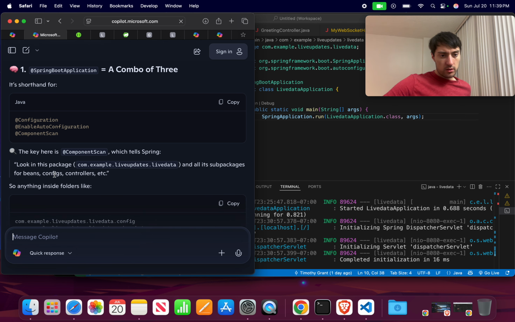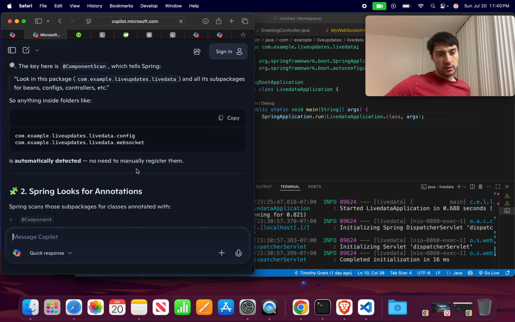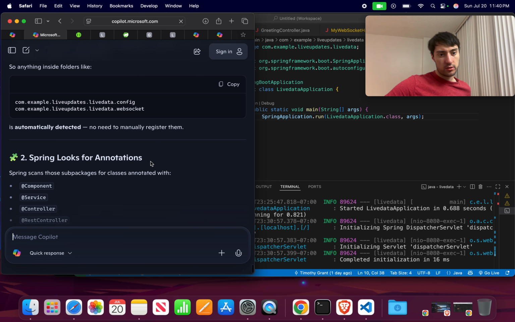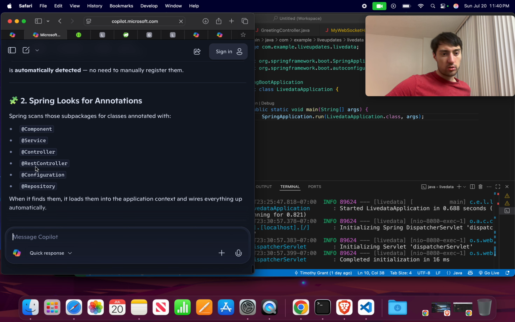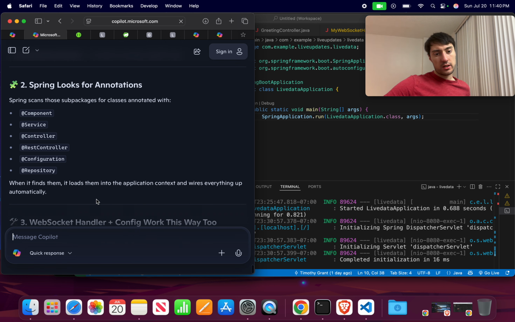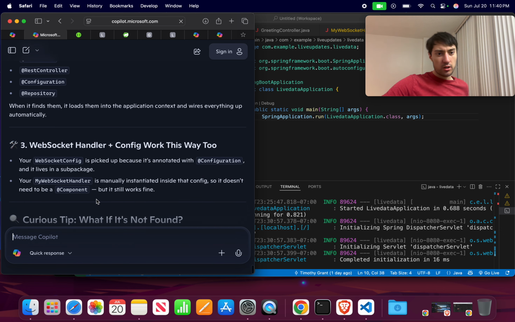Okay. Look in the package com example live updates and all its sub-packages for beans, configurations, and controllers, okay? Yeah. It's automatically detected, no need to manually register them. Spring looks for annotations like component, service, controller, REST controller, so all of these things that tell it what it is. When it finds them, it loads them into the application context and wires everything up automatically. So that's connecting everything, okay?